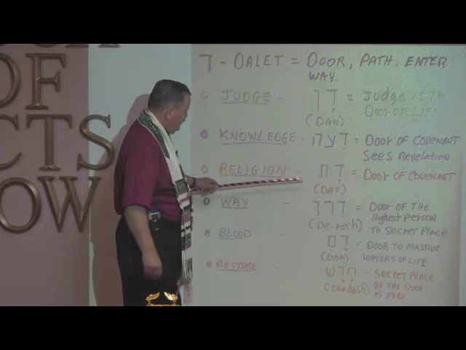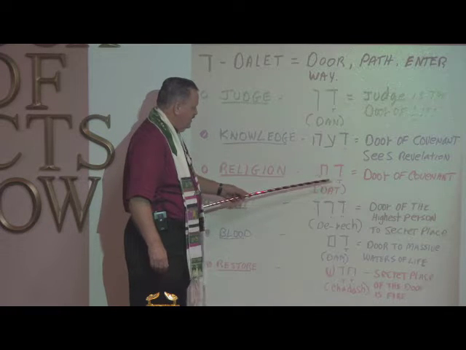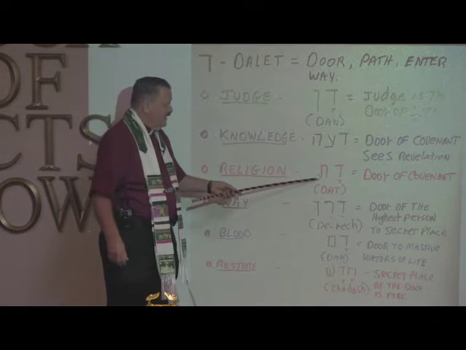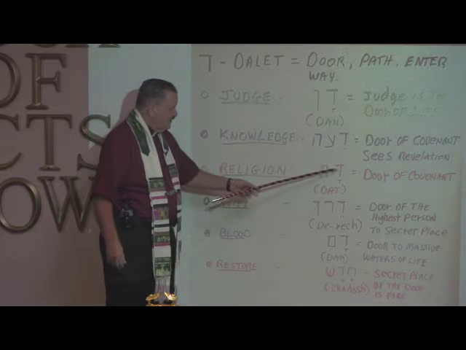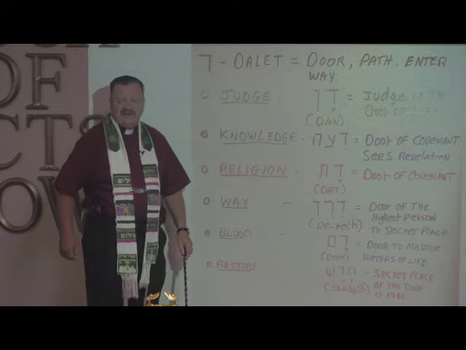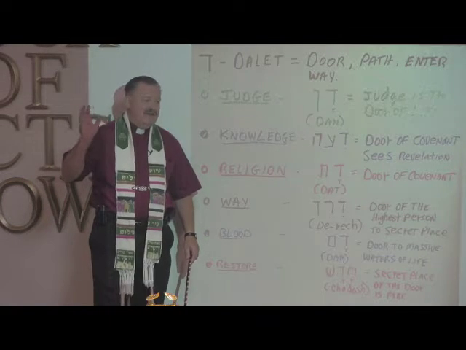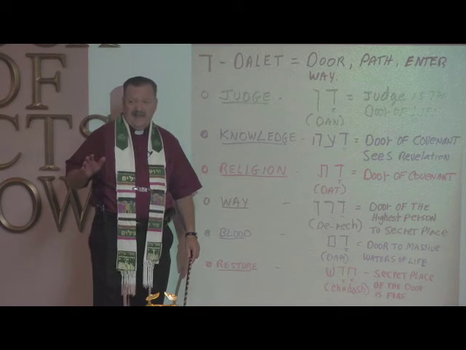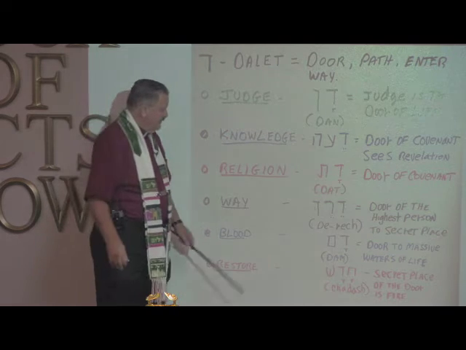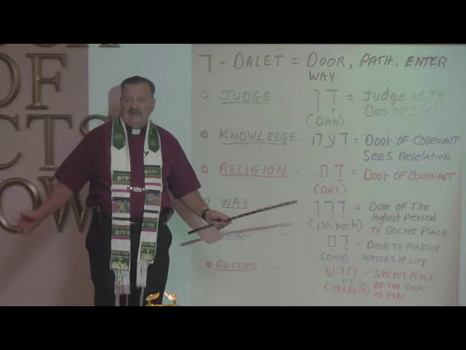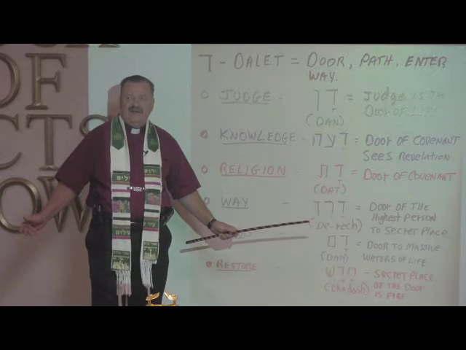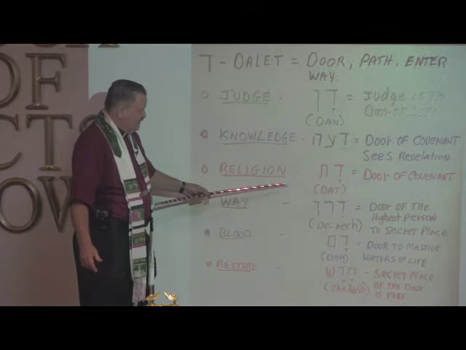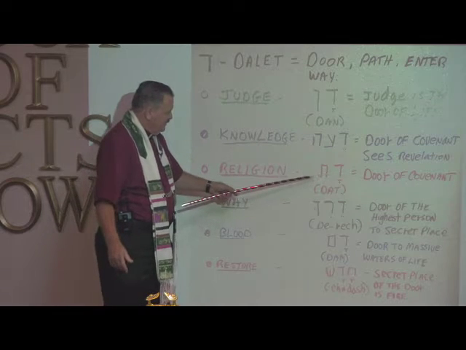Religion. So we have D, A, and this is the last letter of the Hebrew alphabet — Tav, which means covenant. So this is the door of the covenant. True religion has to do with opening the door to having a covenant with God through Christ. If that's not where you're at, you may have religion, but it's not true religion. Those who say every religion leads to God and it doesn't matter what path you choose — that's nonsense. It's not true religion. This is pronounced D-A-T, dat, religion.